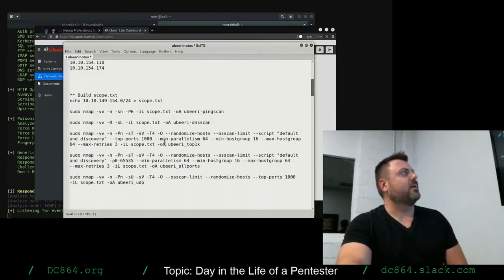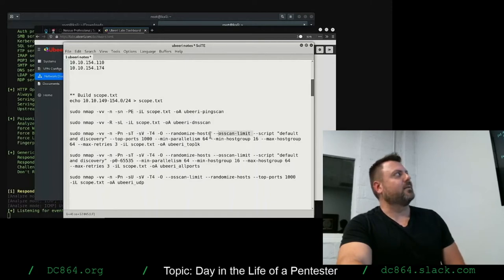The SV, I totally forget. Service scan. Service version. Some of this may be outdated, and I may need to review exactly what we're doing, because we're doing the version scan, we're doing an operating system scan, and we're running the default and discovery scripts. Some of the stuff is probably overlapping, and I might be able to skip it. I do rely on the fact that Nmap is so smart that if there are overlapping tasks, it's going to figure things out. It's actually quite intelligent.